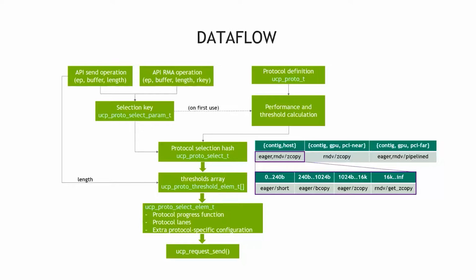Another option would be to pull up the memory registration to the common code and say that every protocol has a memory domain map that it has to register, and the common logic would try to register, and if it cannot, then it would try to select a protocol differently. Or maybe one of the protocol selection parameters in the key would be whether the memory could be registered or not, or on which memory domains it could be registered. And the drawback here is that we have an additional branch in the common logic, even for protocols which do not require memory registration at all.